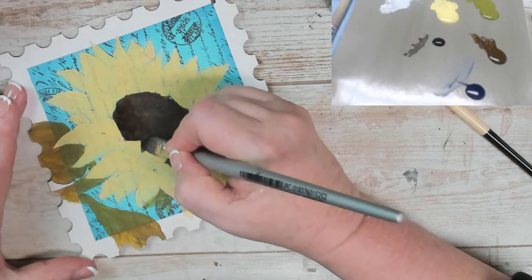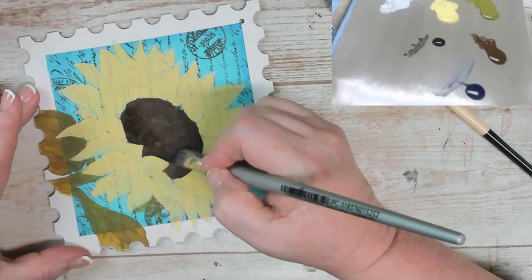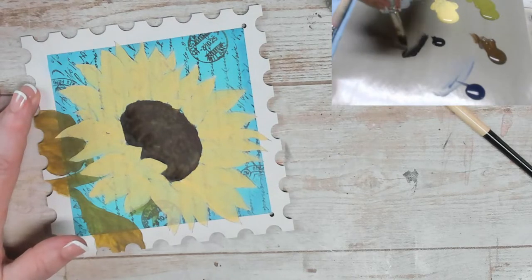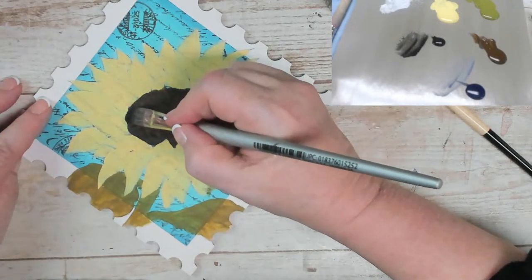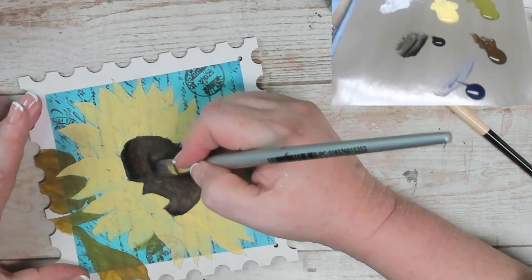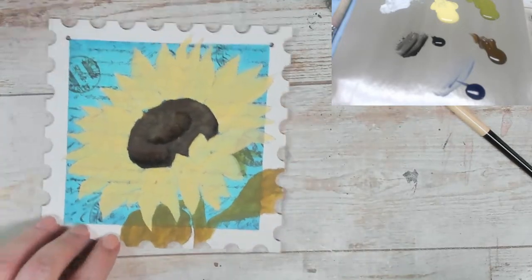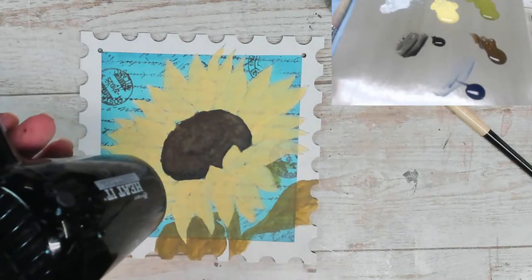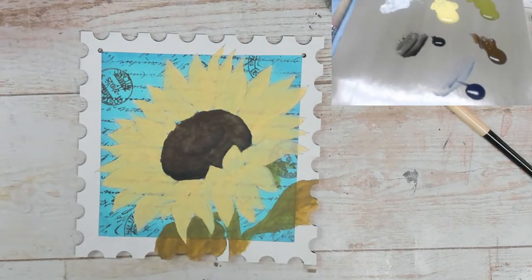Just in here and in behind and under those little forward petals, this little cluster of three here. And it's going to come up the side like so, just a little. And then we're going to give it a little bit of a divot in the middle. I'm just going to put a little C-shaped float right there. Doesn't have to be strong. You'll see when it's dry that it's not a super strong float. But it is just enough to indicate that there's a little bit of a divot there in the center.